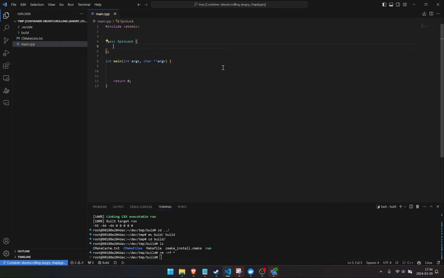Now, what a spin lock does is it's the most naive form of synchronization. This is where when you try and, quote, lock it or acquire it in one thread, it will get it. And then while it still has the lock, any other thread that tries to grab this same lock will spin and spin and do just an infinite wait loop until the lock becomes available, where the first thread relinquishes it, and then the second thread can pick it up. The pros and cons of this are it's very, very simple. It's very naive. And then sometimes there's a benefit to spinning.